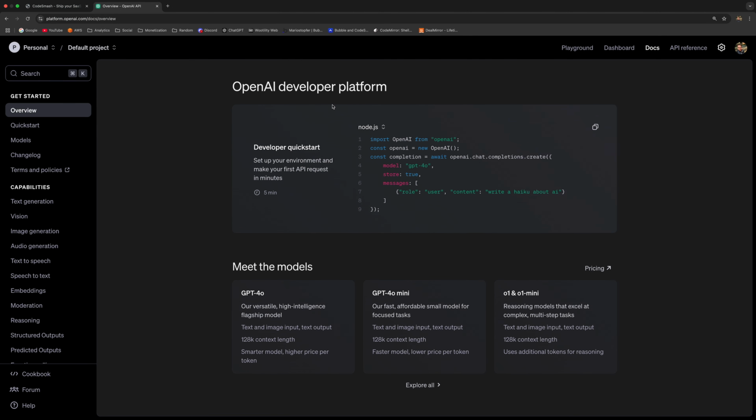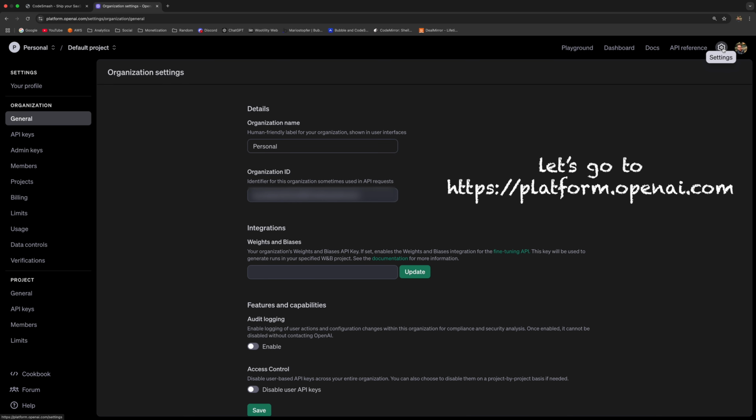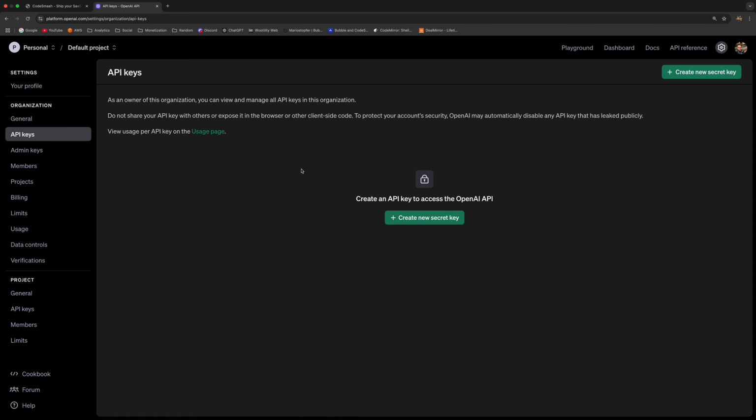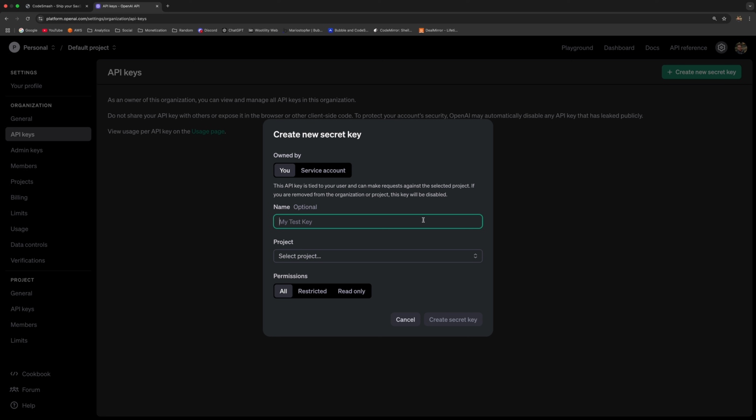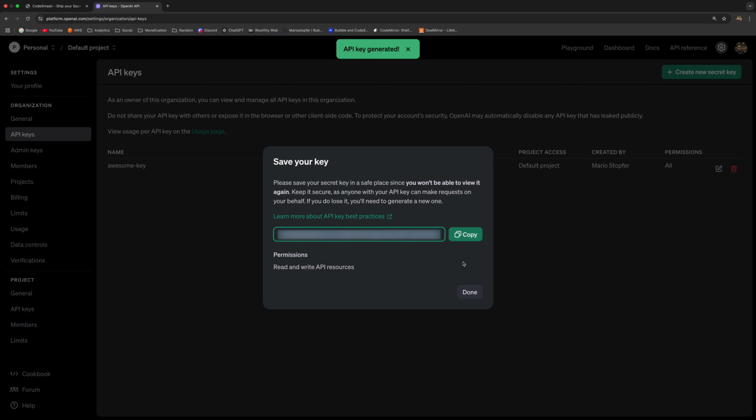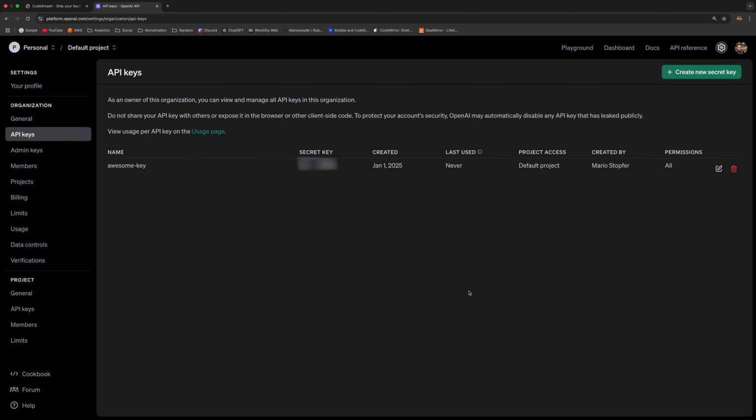So with that out of the way, make sure to go to the OpenAI API website and click on the general screen. Once you've done that, go to your API keys. And if you don't have any, just make sure to create one. You can just type in a name. Any name will do. Select just any project and make sure to create the key. Once the key has been created, just copy it, and you can just close the window.